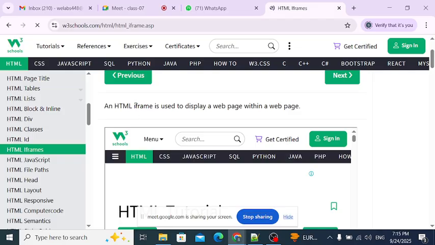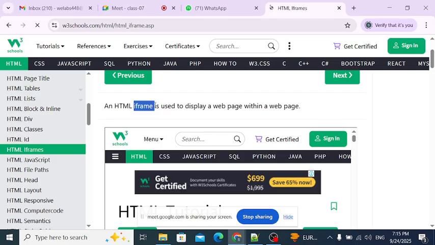This is a very important tag, and by using this iframe you can even put a Google Map, a Google address, in your web page.